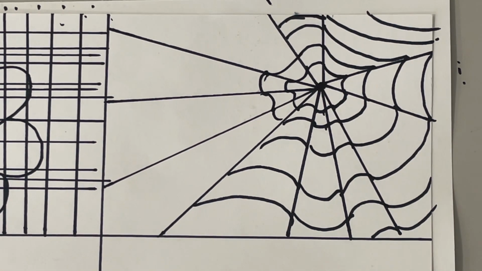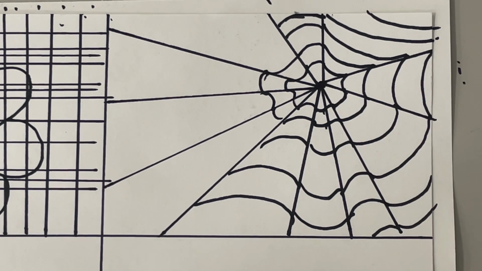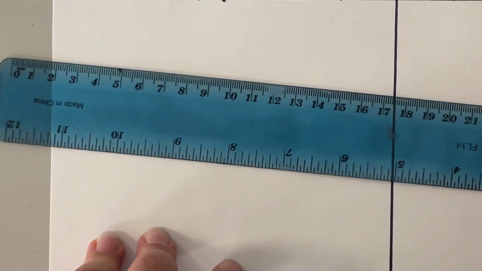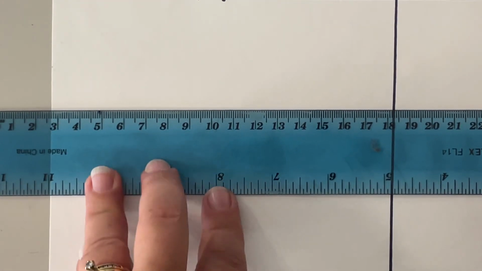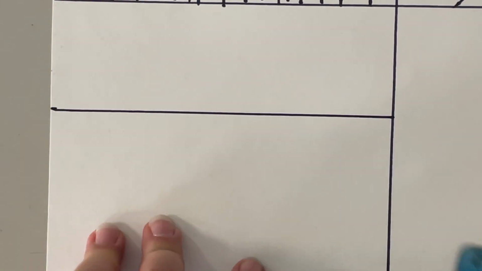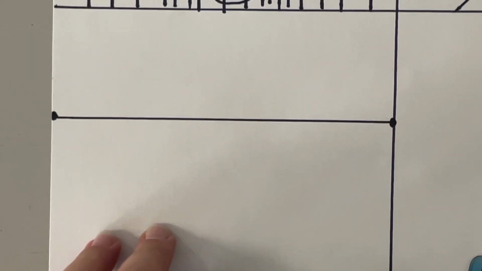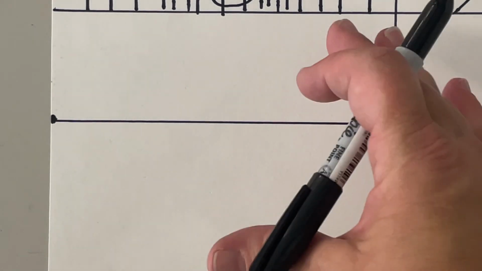Okay, so the first one's with lines, the second one's with just a simple point. The third concept would be one where you're going to use two vanishing points. This one in particular is actually kind of fun. You're going to want to take your ruler. You can draw just a straight line across your canvas or design, and then on either side of that line, you're going to put two points. This one's going to be a little bit different because instead of looking like it goes in, it's actually going to look like it comes out towards you.